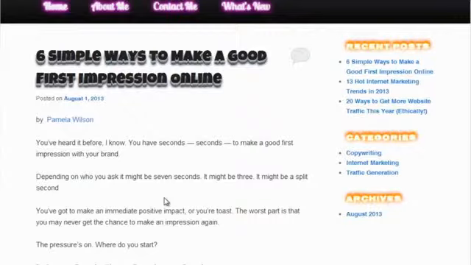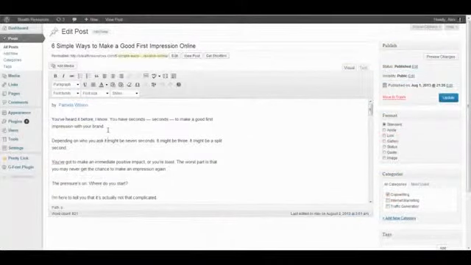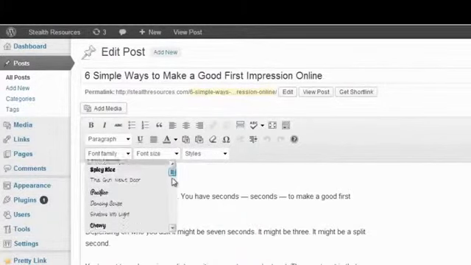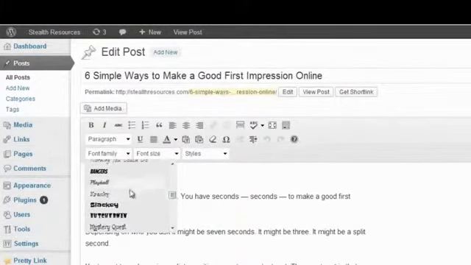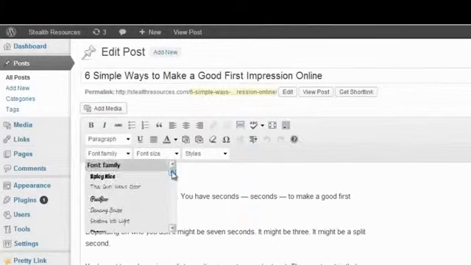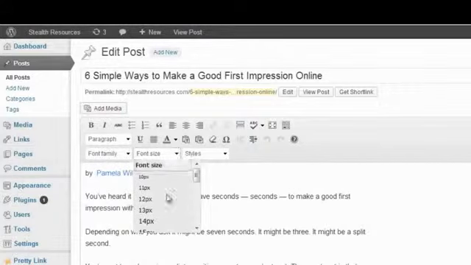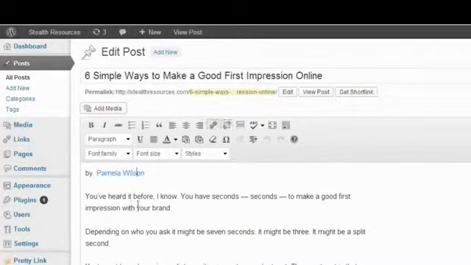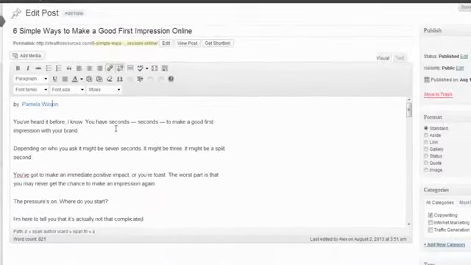And now let me show you how you can change the font and give some effects to the body text. Okay, so we're inside the post editor. Gfont plugin will install these 3 drop downs. This is where you can choose the font. These fonts here are the ones we chose in the font tab, in the plugin settings page. Here you can choose the font size, and here you can choose the effects. Okay, so let's see what we can do with this post.